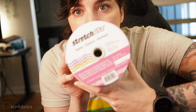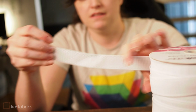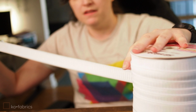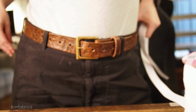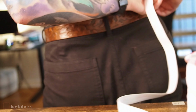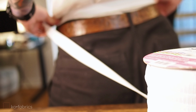So this is our elastic. I've got a nice stretch. It stretches pretty far, but all you're going to want to do is take your band, and if you have on pants, you can kind of go from side to side. Just go from one side to the other, and I want you to pull it just a little bit.